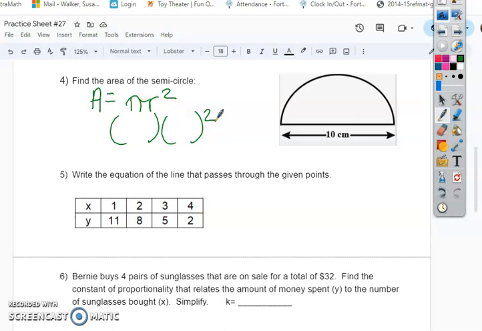Okay? You also need to remember, going all the way across is the diameter. In order for you to plug this into this equation, you need the radius, which only goes to the middle. So you need to find the radius. Your final step is to divide by 2. And I'm putting that up here because a lot of times we start working through, we do all this math, and then we don't get the actual answer, which is for the semicircle, not a full circle, a half of a circle. So you have to divide the total circle by 2.